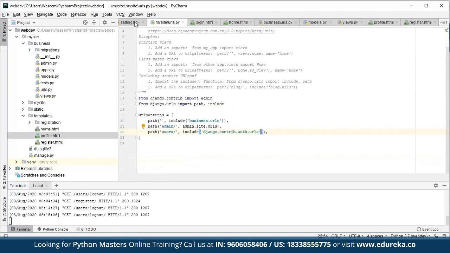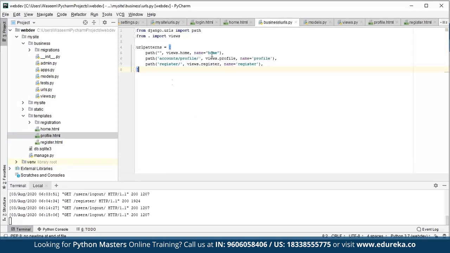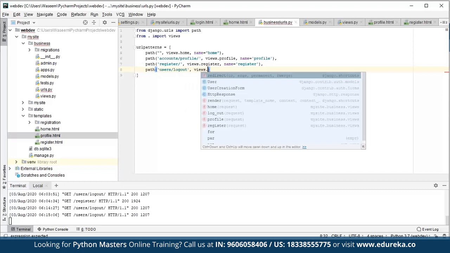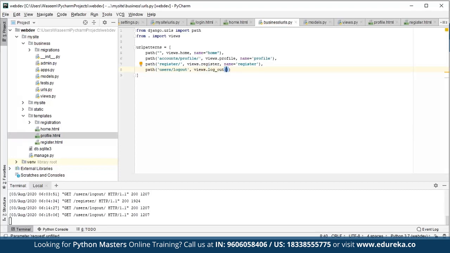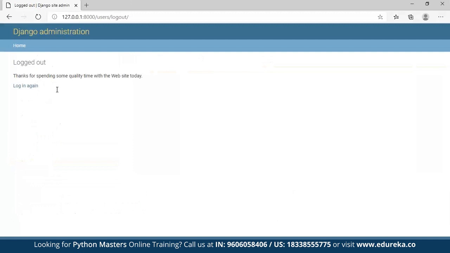And we'll go to my URLs and create a path, and this will be users logout, and we will use views.logout, and we'll use the name logout.